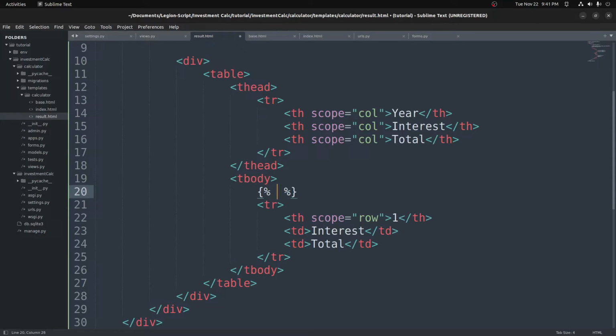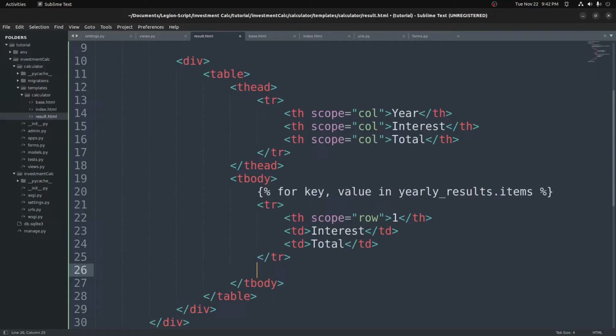We can do a for key, value. So we'll get our key, which is the year, and our value being our interest and total dictionary, in yearly_results.items.